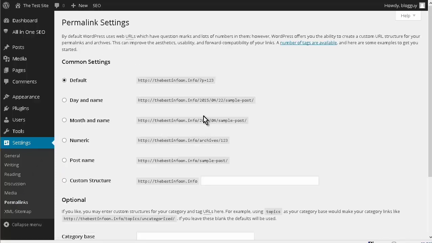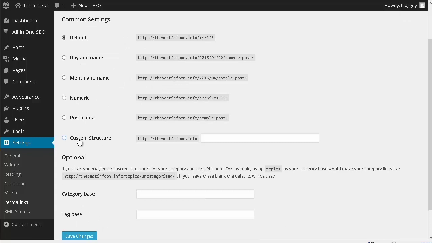What this does is it tells your blog how it's going to create the URL to each post or page. So the default is like you see here, it'll put the post number, page number after a question mark at the end. That's not good for search engine optimization. So there's some different ways you can pick here, or you can create a custom one and make your own. But a good one to use is post name.